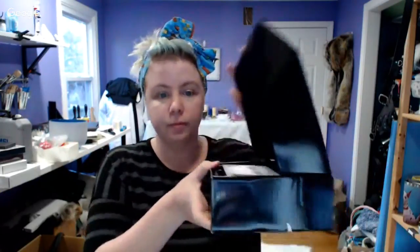It came in this awesome black mailer. Usually you see they're just brown craft, or they're, oh my God, that is beautiful. So that is what it looks like when you open it up. Oh my goodness.